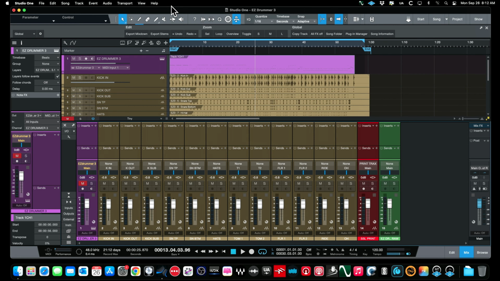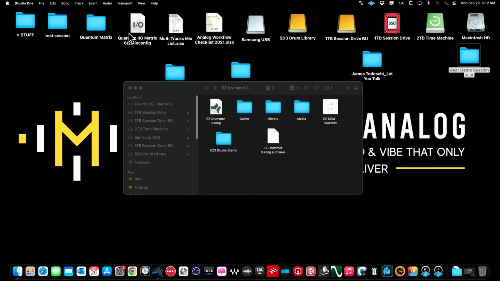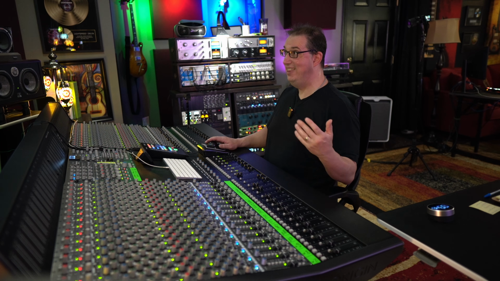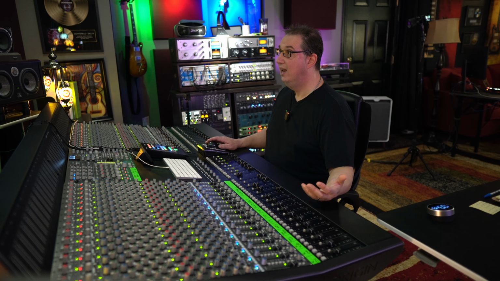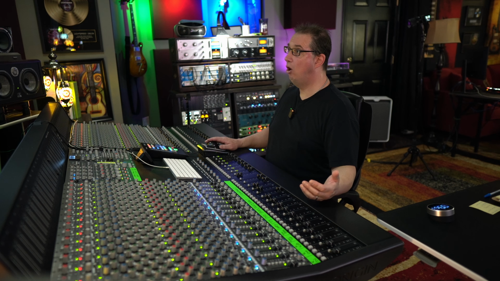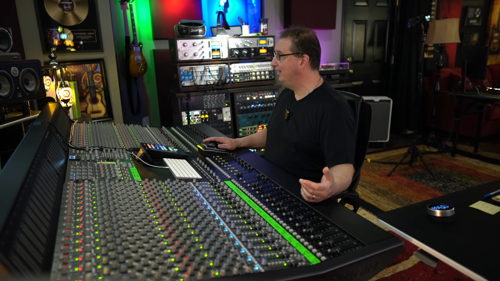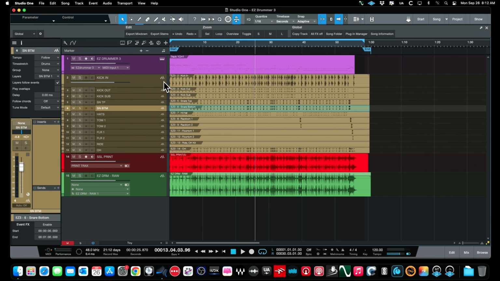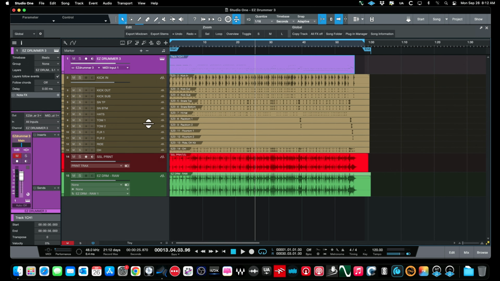And if I'll show you this really quick, and this is a basic Easy Drummer lesson, I have a folder here called EZ3 Drum Stems, and here is all the WAV files for that drum kit. And then you can take that and import that onto audio tracks in your DAW, which is what I did right here in brown. So now all of my tracks are here. All of my stems for that drum kit, for that MIDI drum part, which is up here in purple, is now here in audio tracks.